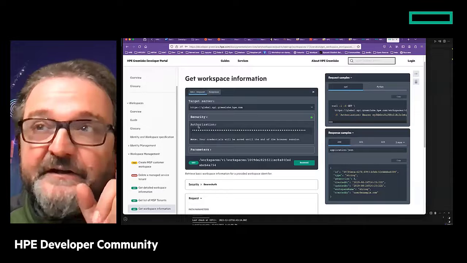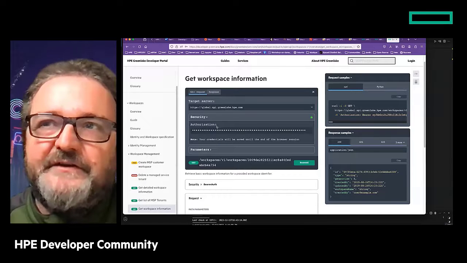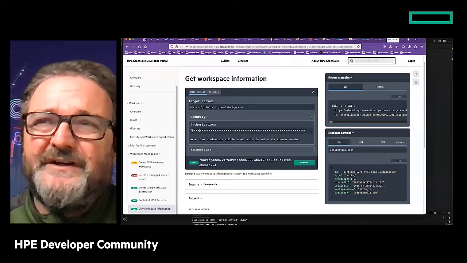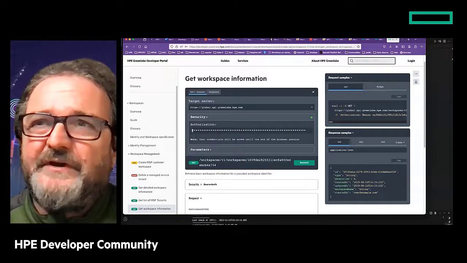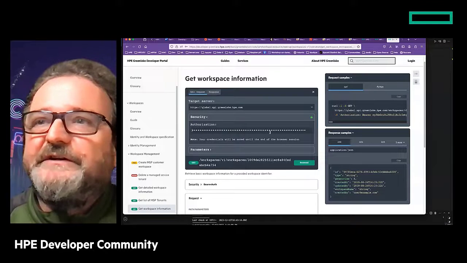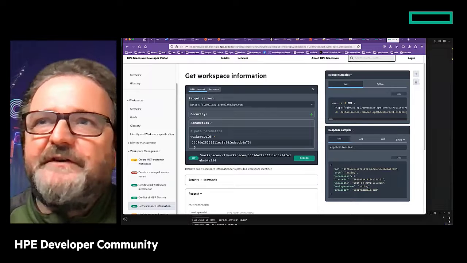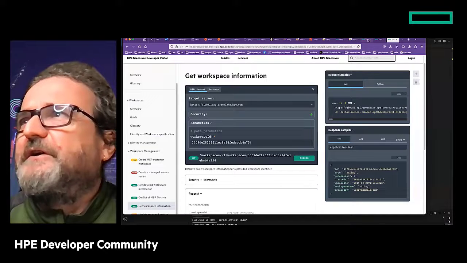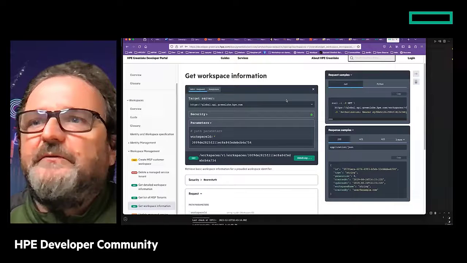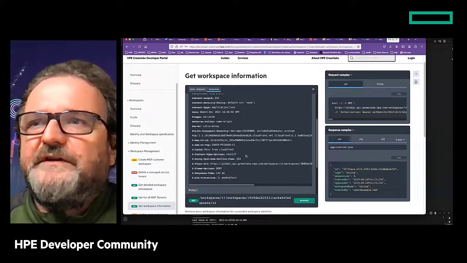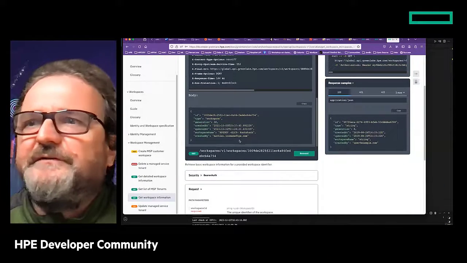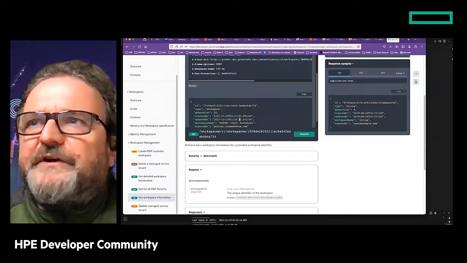But the trick here is that this is the authorization header, so you have to remember that you have to specify that it's a bearer token. That's a little bit unfortunate right now. So you have to type bearer, space, and then your token. Then you have to fill in the parameter with your workspace ID, which I got from my workspace ID right there. And then that should work and get you a 200, and you get the information about the result of the query.